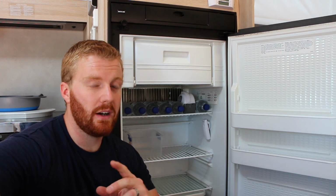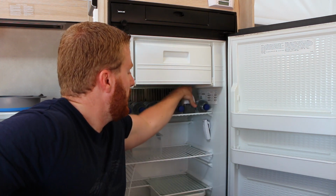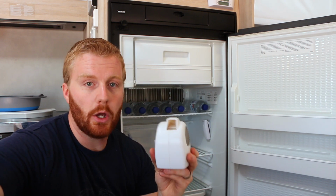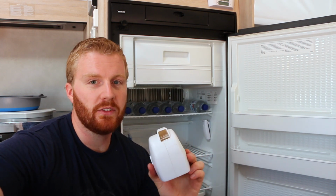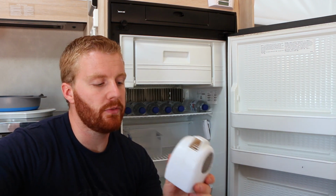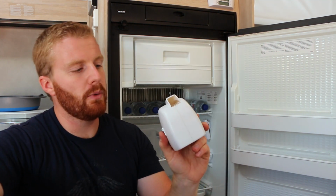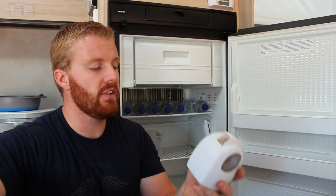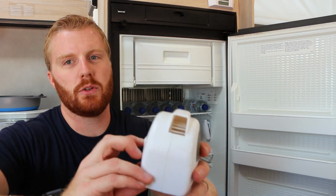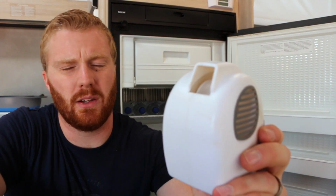So one thing that I've found to assist with that is to buy one of these little units here. This is a small, really, really low powered fan, and it just provides a really gentle breeze that I point towards those fins, and it stops them from frosting up so easily. So it's a very small unit. It takes a couple of D-size batteries, and as you can see in here, it doesn't make any noise, and it's a very low sort of power draw. So those batteries do last quite a long time.